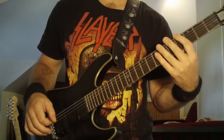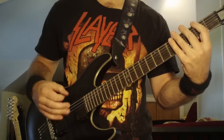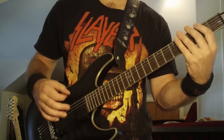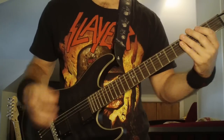Okay, so that's how you want to play that. So practice that real slowly, but don't alternate pick the whole thing. You got to down pick those parts in the beginning, those parts, they have to be down picked. It is a little tricky.